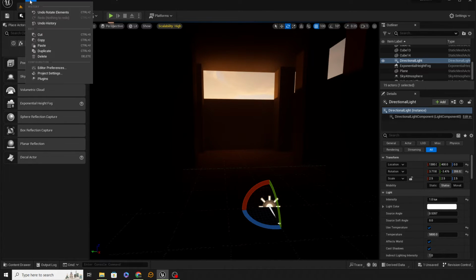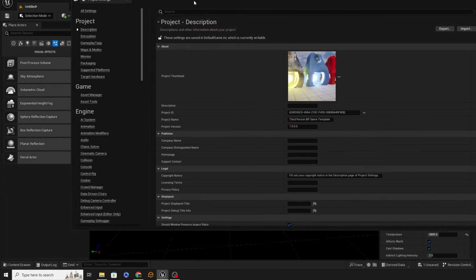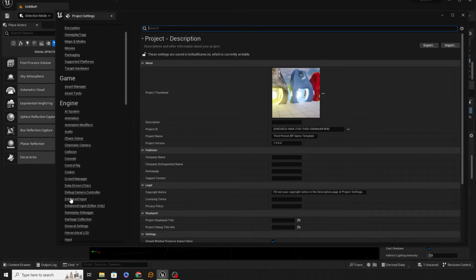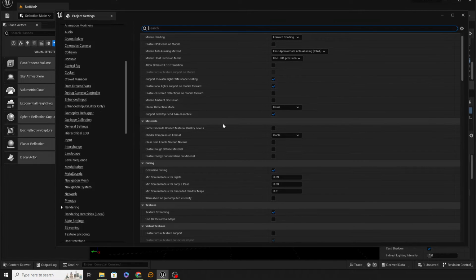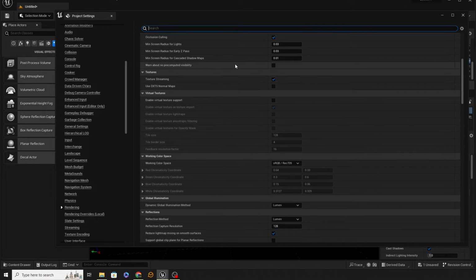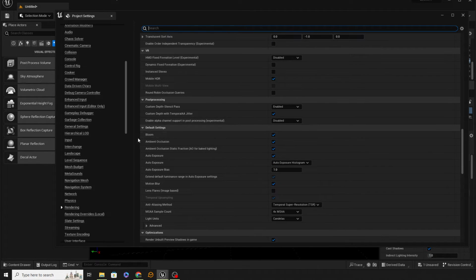But if I go over to Edit, Project Settings, and I want to find my exposure, so I'll come down to Rendering just here, and inside of my rendering I want to scroll down, keep scrolling down, and eventually, there we are, I'll see these 4 things here. And I'm going to turn off Auto Exposure, Ambient Occlusion Static Fraction, and Bloom.